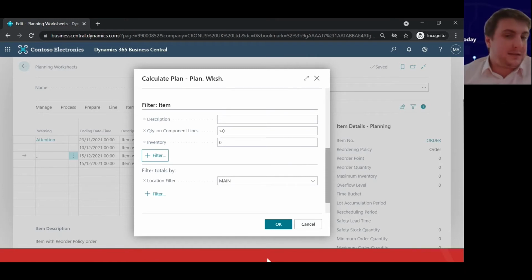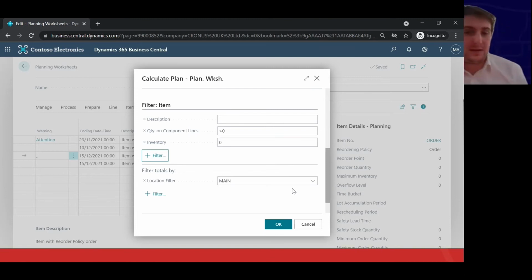Okay, so those are the daily checks you can do just to stratify and limit the amount of data you want to look at. You probably don't need an everyday full regenerative plan. You can just look at the data which should be maintained and reviewed on a daily basis.